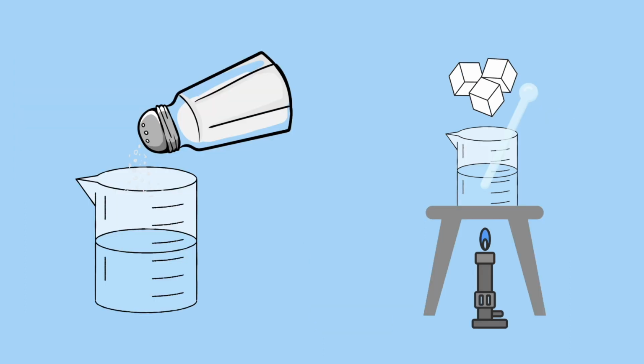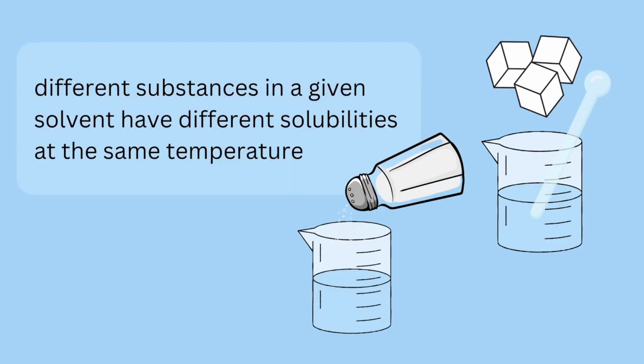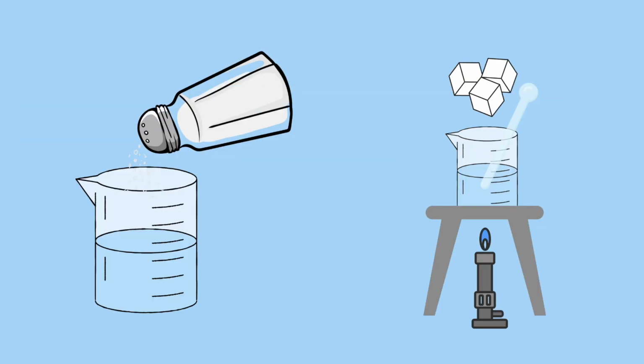Now what you can do is that you can heat the second beaker. The second beaker we had sugar, right? Now you can heat the second beaker, and while heating you can add even more sugar into it and start stirring it. So you will be able to dissolve even more sugar into it. So this just adds to the concept that at the same temperature, the same amount of solvent can dissolve only a certain amount of solute. Now if you increase the temperature, the solvent can dissolve even more solute.